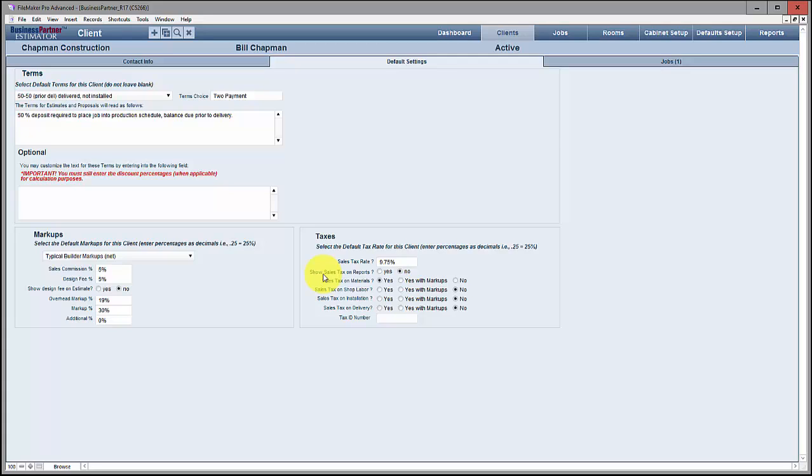And as you can imagine, because we've done that, the price for the very same job with an in-house door as opposed to an outsourced door would be very different, because on an in-house door, the only thing that would be taxed for somebody in the state of Tennessee, where materials only and no labor are taxable, the materials that make up the doors would be taxable, but the labor would not. But if you purchased those doors from an outsourced supplier, then the entire door cost would then be considered materials. So that could change the price drastically. So you can really see all the implications, and I think that's a very powerful feature.